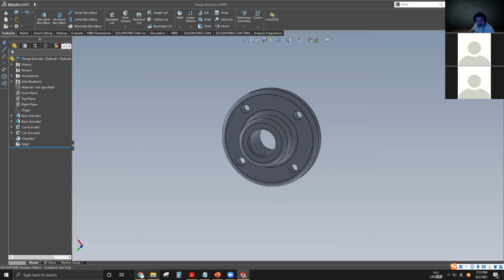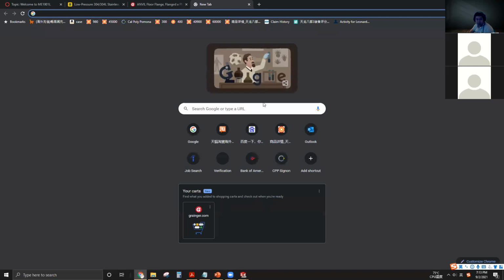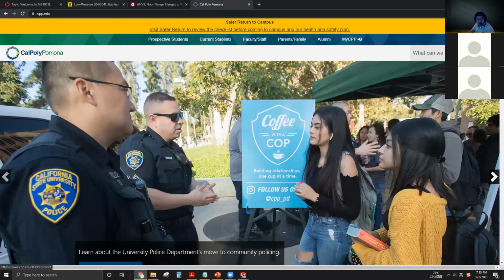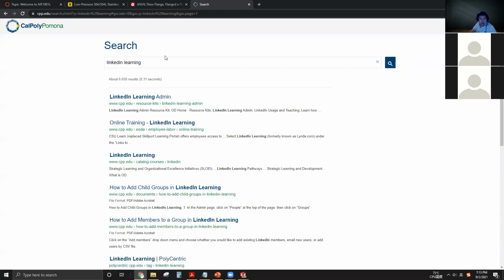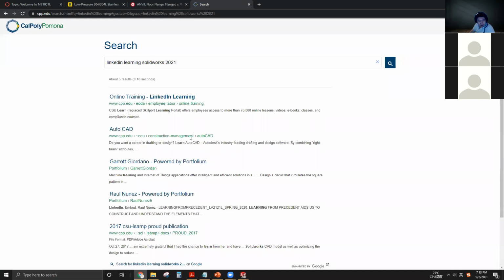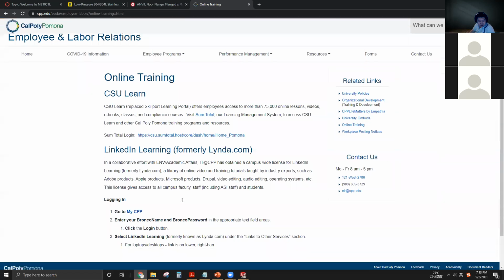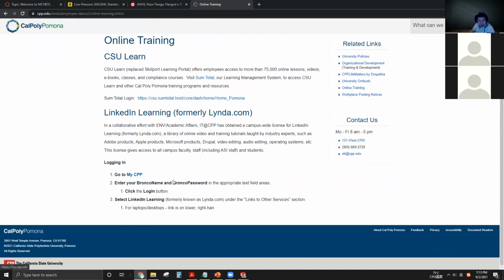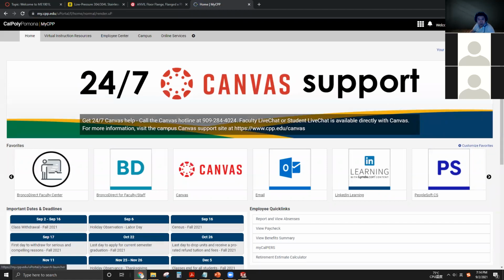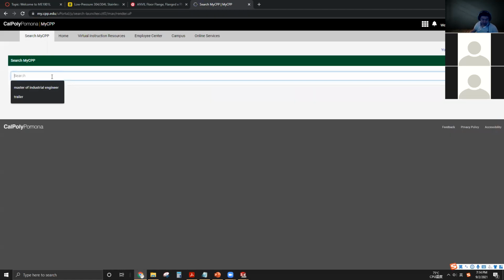The 8-hour tutorial is on LinkedIn Learning. It's from the CPP website. So just go on the CPP homepage, and right here, you type in LinkedIn Learning, and then LinkedIn Learning SolidWorks 2021. Click on the first one and just go in there.